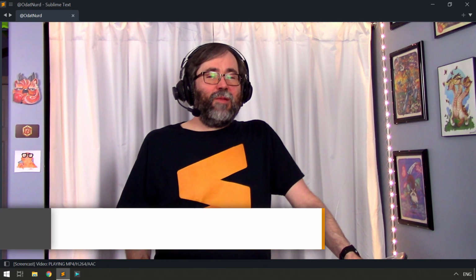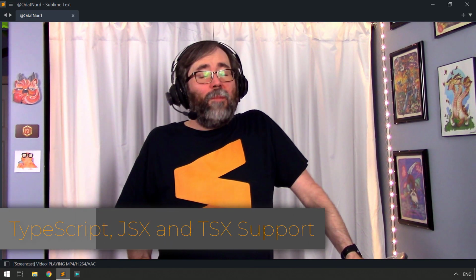Now here's a new feature of Sublime Text 4 that's really going to entice those web developers amongst us, because TypeScript, JSX, and TSX are now languages that are supported out of the box in Sublime Text. Now what do we actually mean by that? Because we have seen a little bit of confusion about this. What we're talking about here is the fact that in Sublime Text 3, these languages were not supported out of the box in Sublime Text. It required you to go and install some third-party package or third-party syntax in order to get syntax highlighting and integrate those languages into Sublime Text. That is no longer the case.